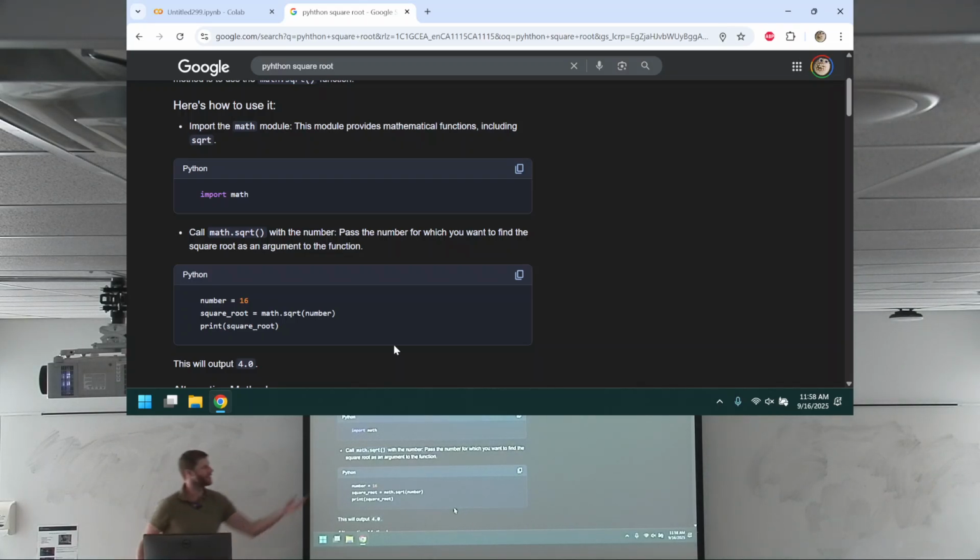No programmer has the full standard library memorized and where every library is. Math is called a library. It's where all the math stuff is. Who decided what goes in the math library? Probably Guido. So here we are. Don't worry, you would not have been expected to have memorized this. No one would be expected to memorize this. Obviously, I remember where it is just because I've done it a bunch. But up until now, how many times have you coded with Python and how many times have you needed the square root function? Probably a pretty big difference between the two. So if you really need it, you load it up.